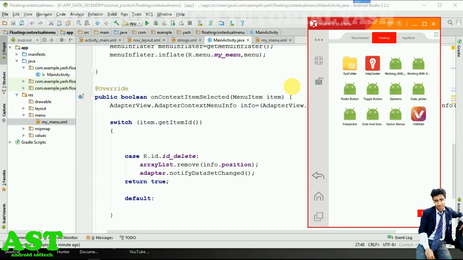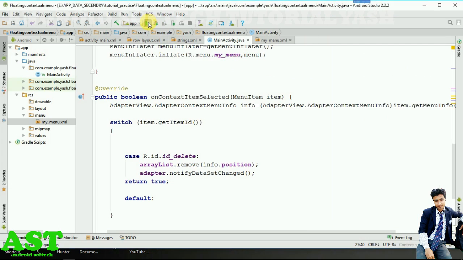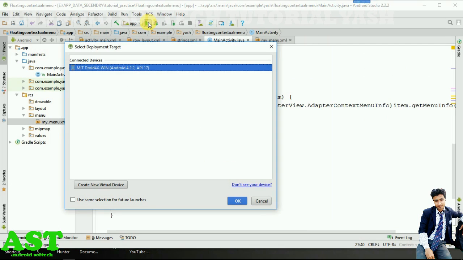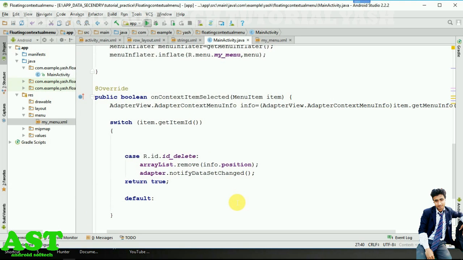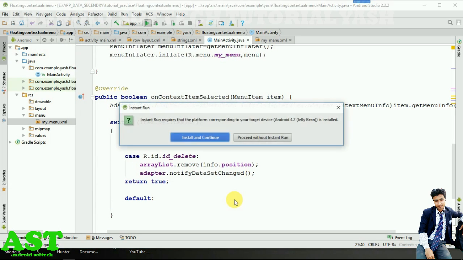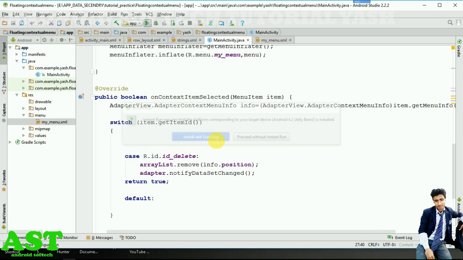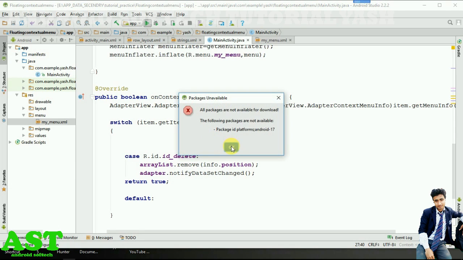Okay guys, so let's click on run, click on here, and select your emulator and click OK, and click on install and continue. Click on OK.